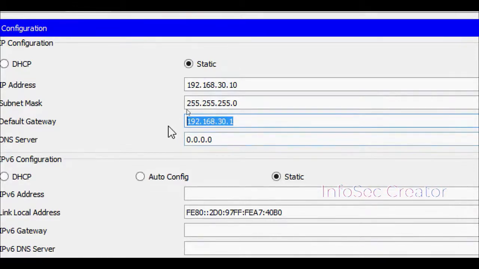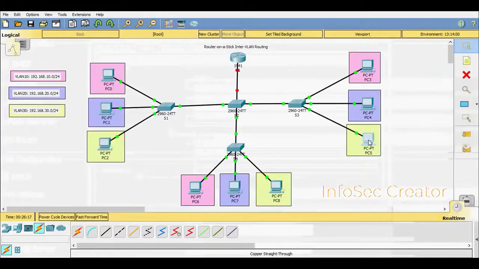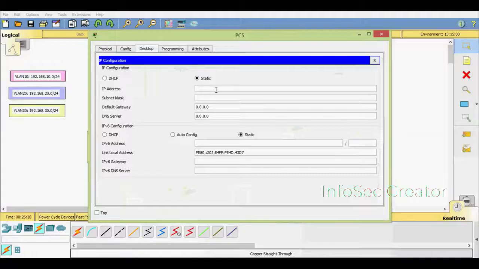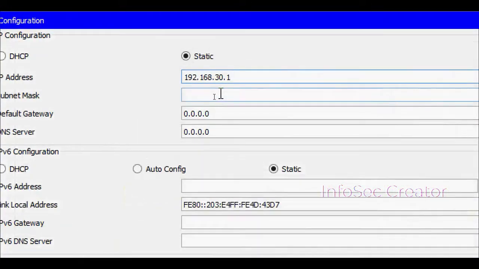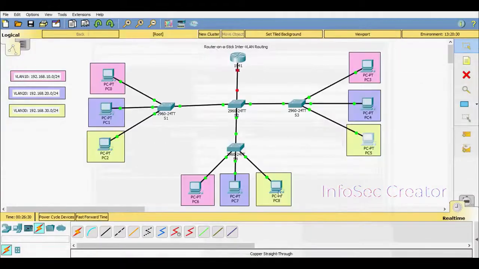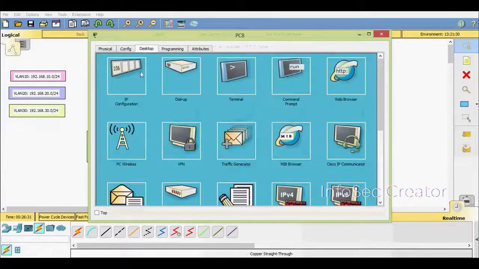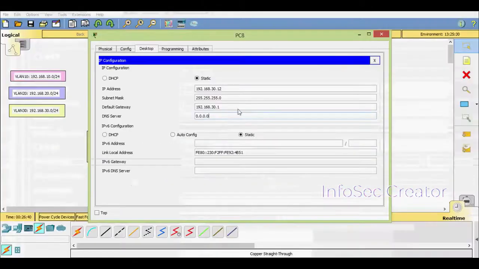You can copy this address. Coming to PC5 desktop IP configuration, here we are going to use 30.11, subnet mask, and here is the default gateway. Coming to PC8 desktop IP configuration, here is the IP address, subnet mask and the default gateway.